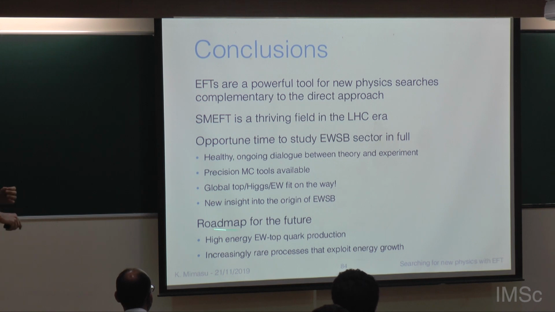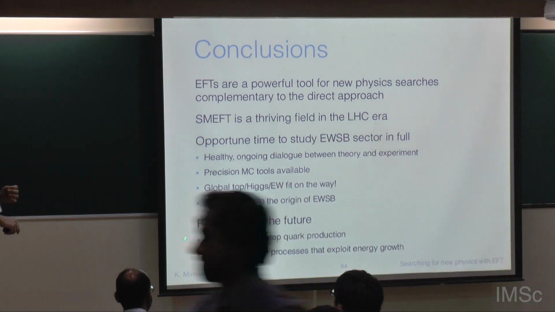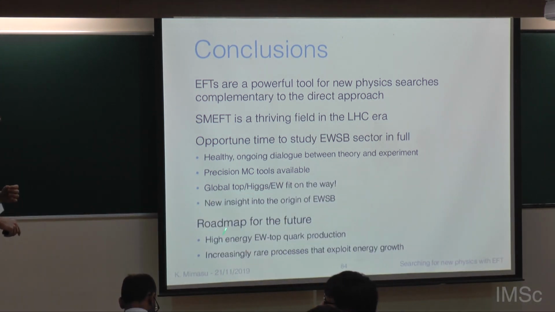The roadmap for the future, at least in terms of the top quark, is to start looking at higher energy and rarer top quark production modes, which I wasn't able to convince you of this time, but I'll leave it on the slides for you to have a look in your own time, and you can of course ask me at any time.